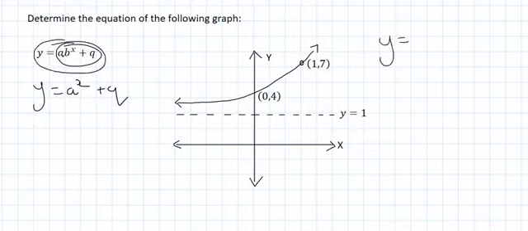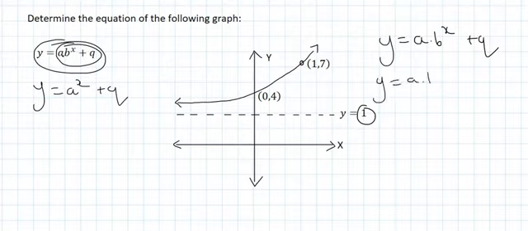So let's get started with this one. So q is always the easiest one to find, because there it is. This tells us that this graph has moved 1 unit up, and so we'll put in plus 1 over there. So now we still have two letters. We still have a and we still have b. So we've got this point over here, which we haven't used, and we've got this point over here, which we haven't used. Now here's a little trick. The point you want to choose when they give you a question like this is the one where x is 0, and let me show you why.